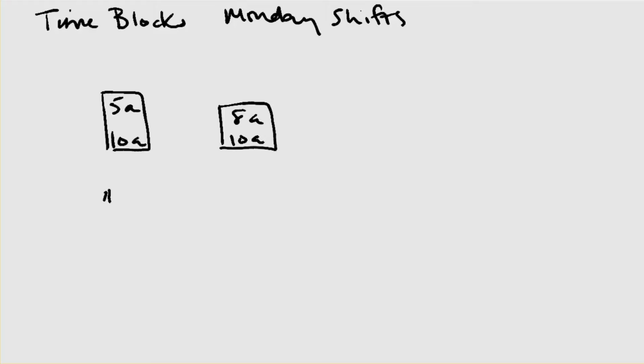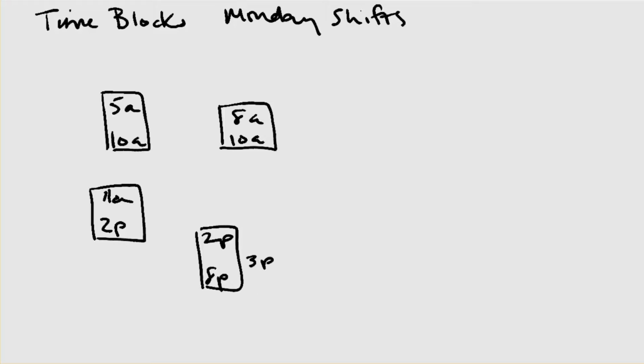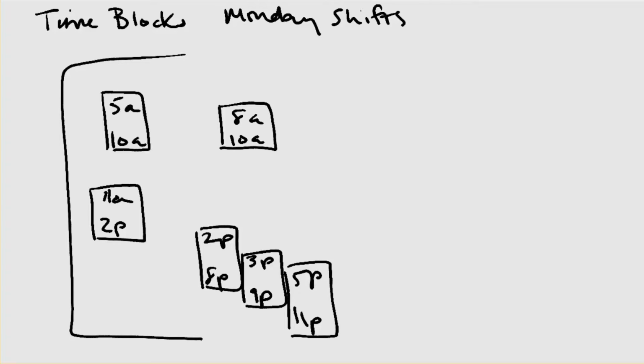So if you didn't have any time blocks for Sunday, that would mean you wouldn't be able to create any shifts from Sunday. In other words, if you want to create a shift, there has to be a time block that shift falls into. The system also uses them to create the availability form the staff will fill out. Now that I have all my shifts listed here, we need to decide what the time blocks for Monday will be. And that depends on how much flexibility you want your staff to have when filling out their availability form. For example, we could create one giant time block from 5 a.m. to 11 p.m.